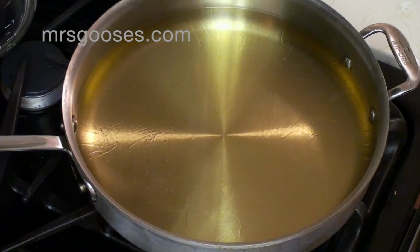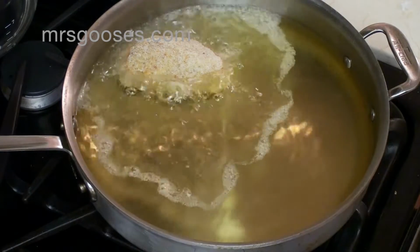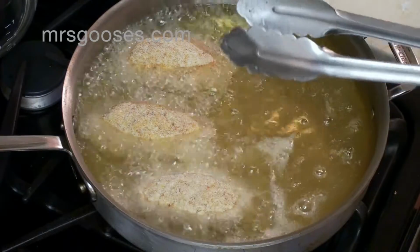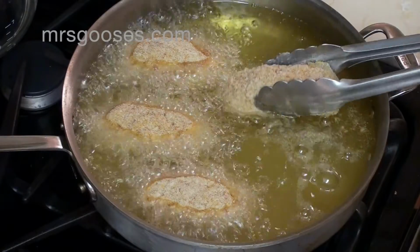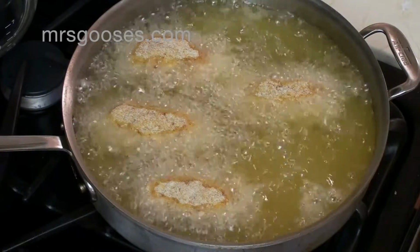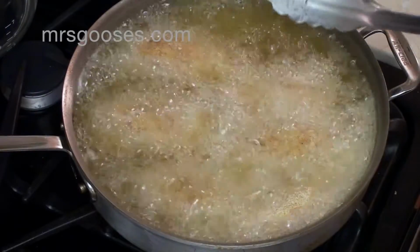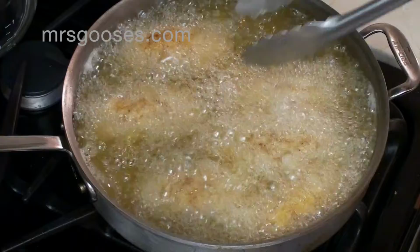Okay, I've got my oil heating, and it's nice and hot, so I'm ready to pop my croquettes in. So I'm just going to use tongs and drop them in. Not really drop them, place them in very carefully. And I want to leave enough room so that they can cook properly, and then I can get my tongs in there to flip them over. I might be able to sneak another one in there. There we go. And I'm just going to cook these until they're a nice brown color.